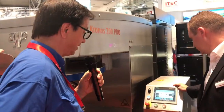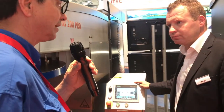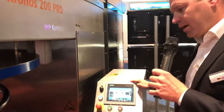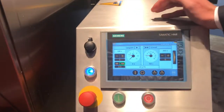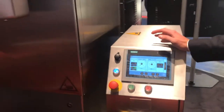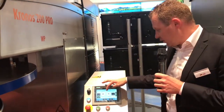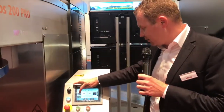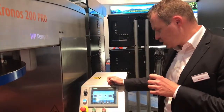Looks like you have a computer board where it's programmable, and that means that for various mixes you could set up a whole program. Yeah, we have here a very user-friendly touch screen. Normally on our mixers you have the two watches which you can control manually, but here you can do it in a digital way. So you can change the minutes very easily through the touch screen.